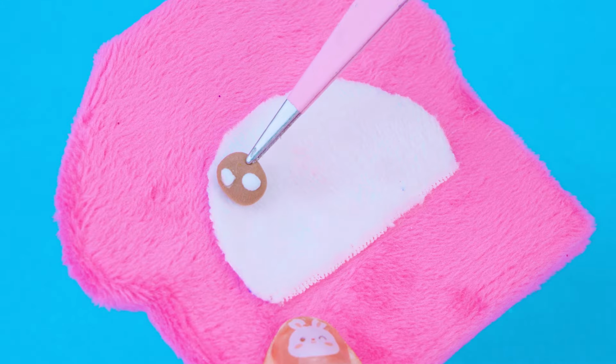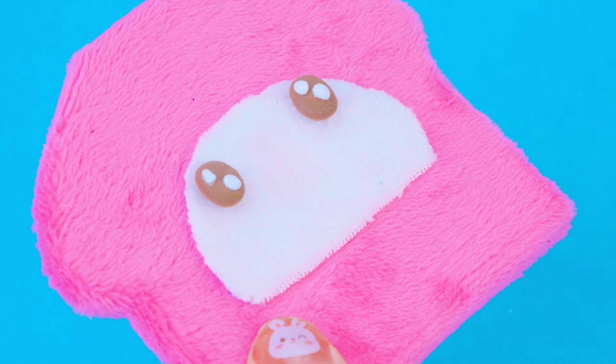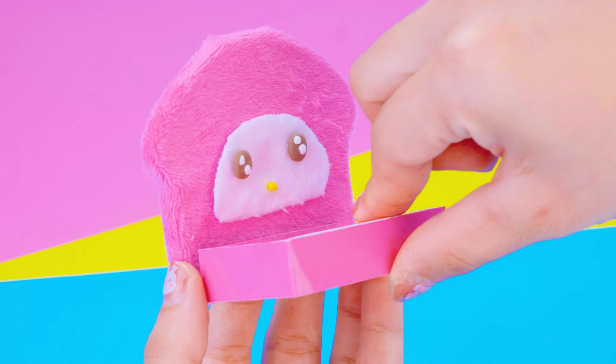Next, I'm making a living room, beautiful and comfortable. I make a sofa by using cardboard and plush fabric.